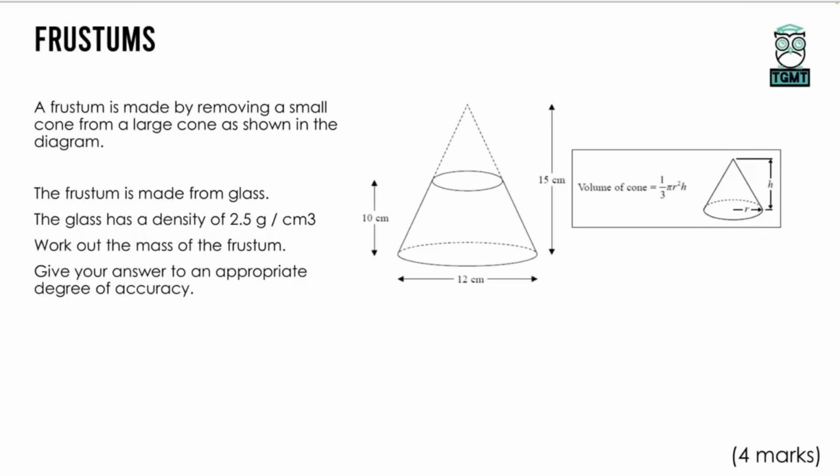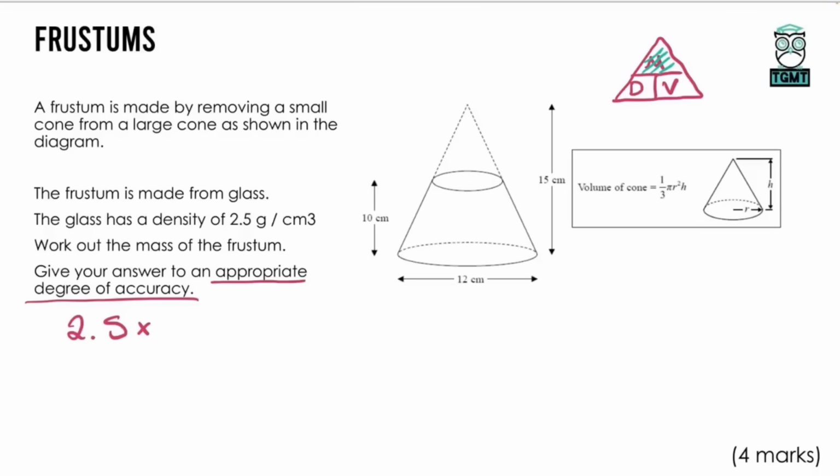That last line is quite interesting as well, an appropriate degree of accuracy. That means we sort of have an option of how we want to round it. So something like 1 decimal place maybe. So looking at this question then, can we get the volume of the frustum? Ultimately, it wants us to work out the mass. So we need to think about our density formula again. So we have density is equal to mass divided by volume. To get the mass, we need to do the density multiplied by the volume. We are given the density, so we'll just need to do 2.5 multiplied by whatever the volume is. So we'll leave that there and we'll come back to it.